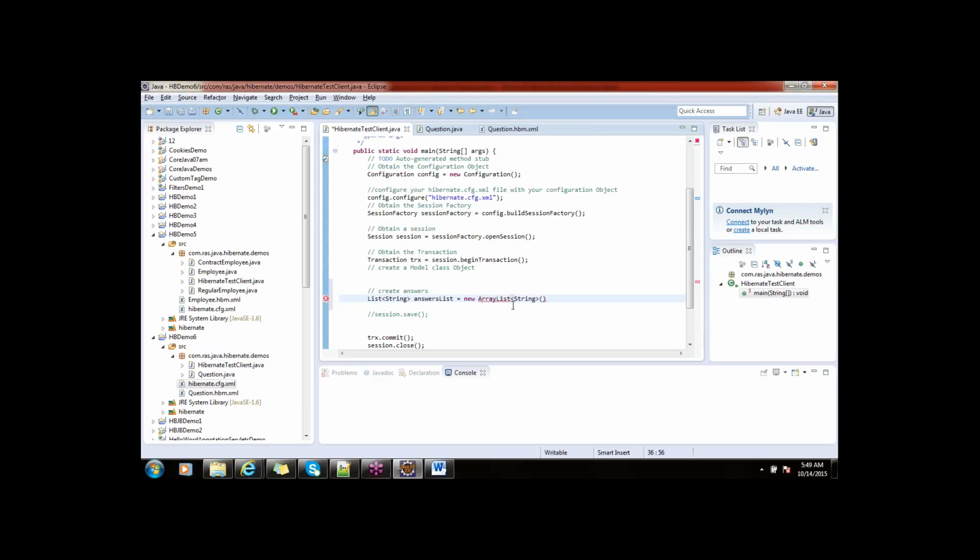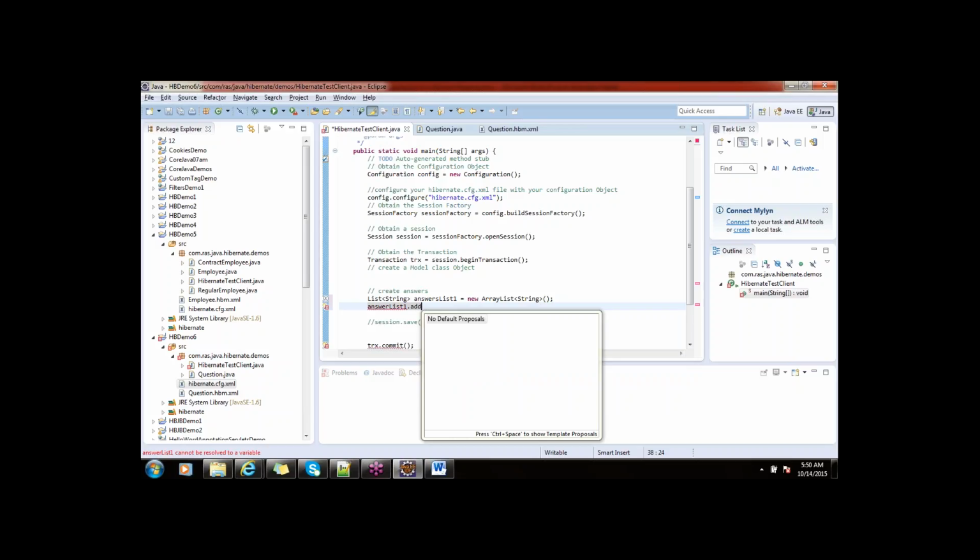Import ArrayList, import this java.util package. Into this answer list 1, I say answer list 1 add. So I'm going to add a string here.